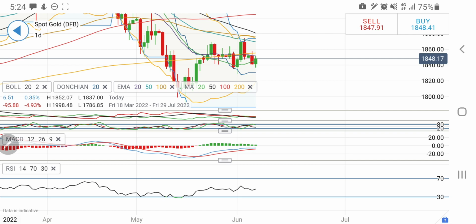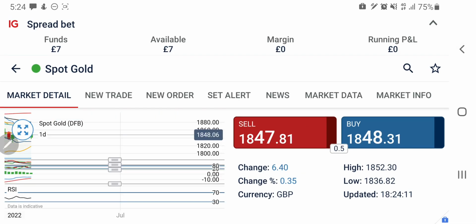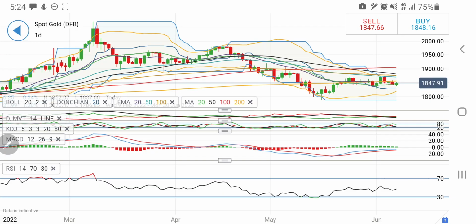It won't matter if we don't trade a day, it doesn't matter to us. First, let's preserve our capital. Yes, $2-3 you can make just by going short below 1845 for the 1842, 1840 zone, and yes, remaining long above 1855 will definitely give you profits for the 1858, 1862 zone, and then the 1865, 1870 zone it may try to achieve before it looks over to any further drop. So take your positions accordingly.